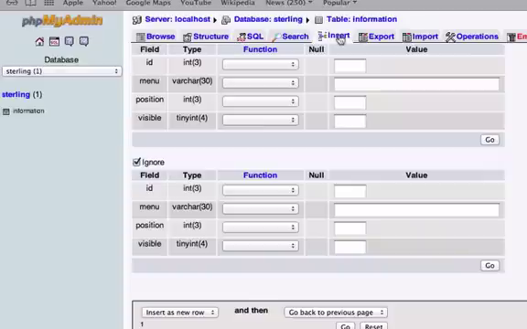So I'm going to add another one. Again, we're going to leave this blank. I've always left this blank. I don't think I've ever filled in a value because my primary key has always been the field of ID set with auto increment. So just food for thought. Our menu, what do I want to put here? I'll put in videos. And this is the second position. And do I want this to be visible? Absolutely.